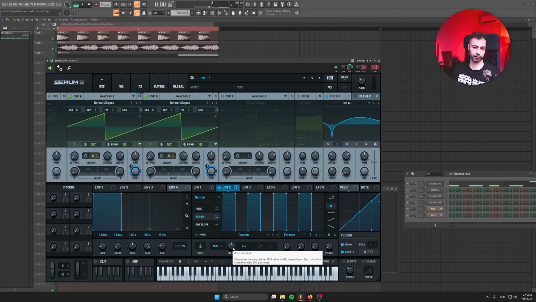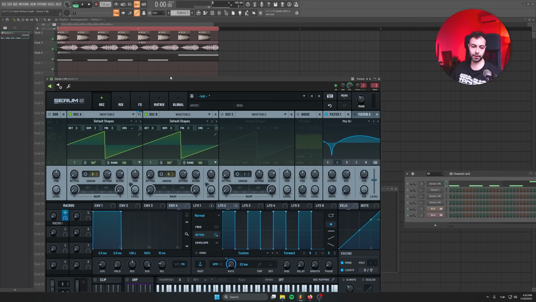And if you lower the rate, you will get rid of the trance gate effect. Then you can simply connect the first macro to the rate. And then you can automate this macro inside the track and get this effect whenever you like.